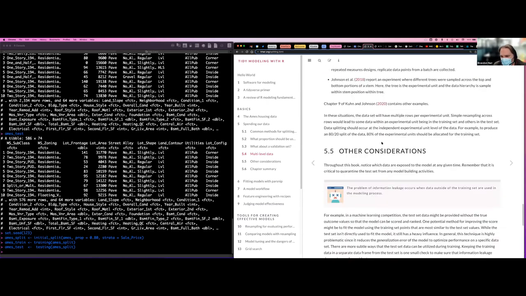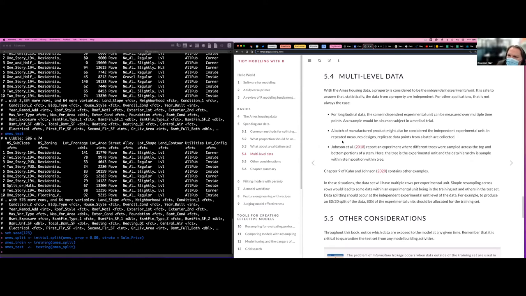Okay, so I don't think there's a whole lot more of this anyway. So the multi-level data property is an independent experimental unit. So each row is kind of independent, but that's not really true, is it? Because last week we were looking at geography. So we had neighborhoods, and those in neighborhoods are almost like their own little unit. That's very common in the Midwest anyway. You have housing divisions that have a certain property value range, and then others that have a different property value range, depending on the niceties of the subdivision itself. So treating them as random is not always necessarily the good thing, I think, is what they're saying here.